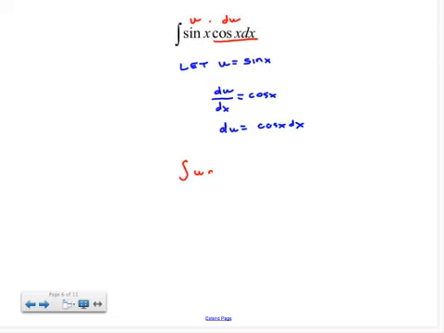Integral of u du, and I've got to look at my list and see which pattern this matches. Okay, this is really u to the first, so this is a power function, and I just have to undo the power rule here, and that's easy to do. I add 1 to the exponent, and I divide by the new exponent. Add a plus c, and then I've got to convert back to my original variable, which was x. So I go back and look and see what u was, replace it, and I'm finished. What was u originally? Sine x, and so there's my antiderivative. If you're curious, you might redo this problem a different way, letting u be equal to cosine x, and see if you get the same answer or not.